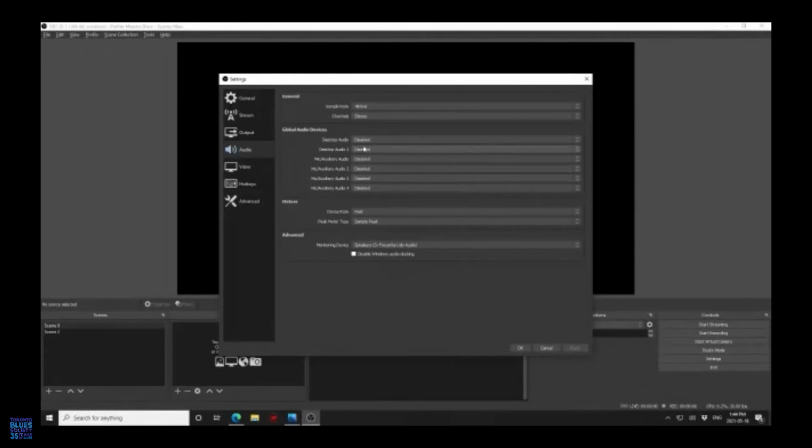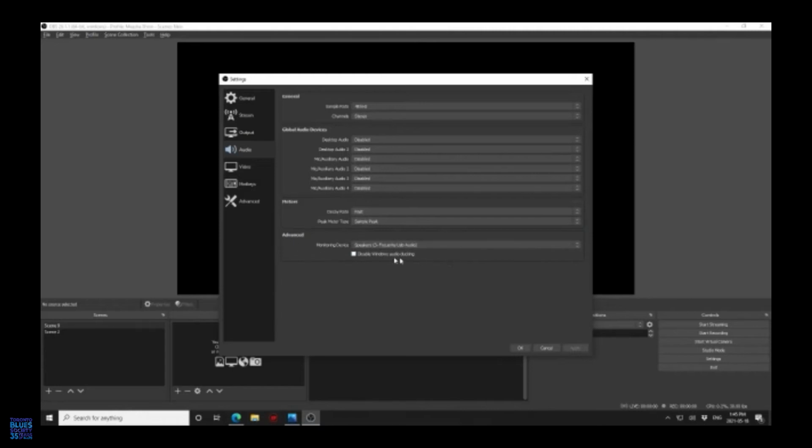This is basic, like if you have a microphone and you want that microphone to be live at all times, this is where you would be able to select it, right? You can select any of the different microphone sources I have, and then select that as your global audio device. But most likely when you have a countdown, or when you're playing a video, or when you're doing anything else, you don't want to have your microphone on. So that's why I have all those ones disabled. Meters, decay rate, peak meter type, we don't really care so much about those. Yeah, I just leave them as that.